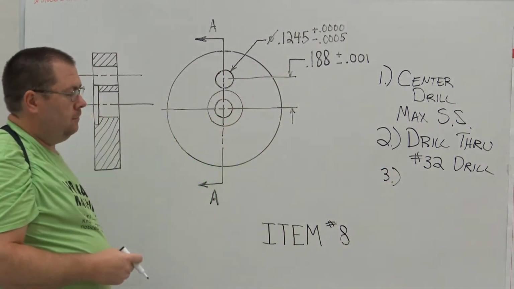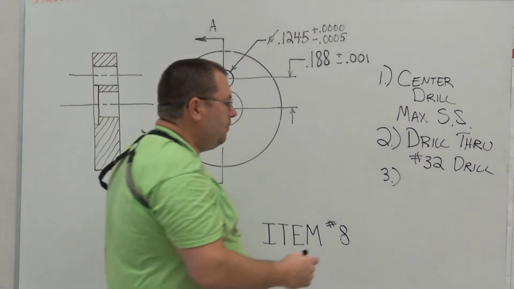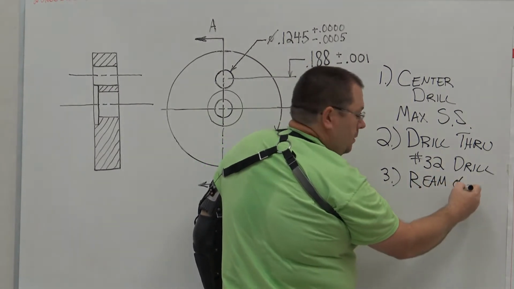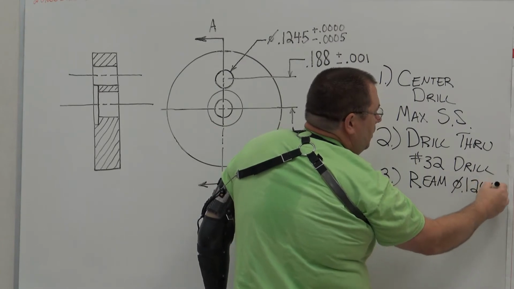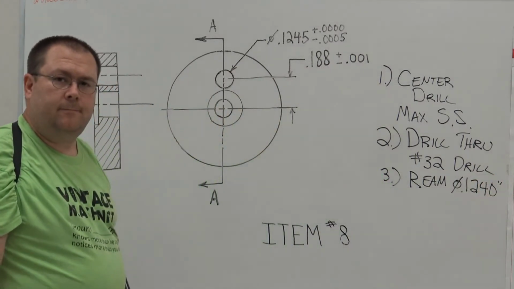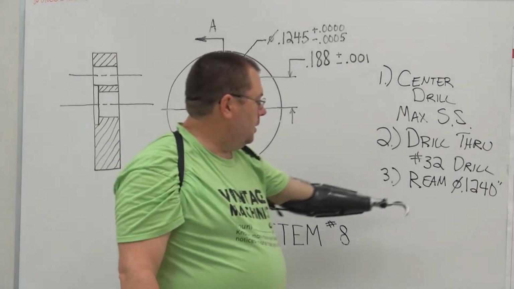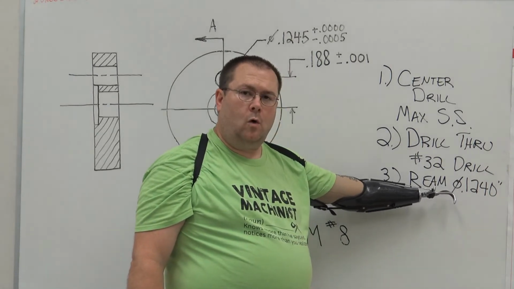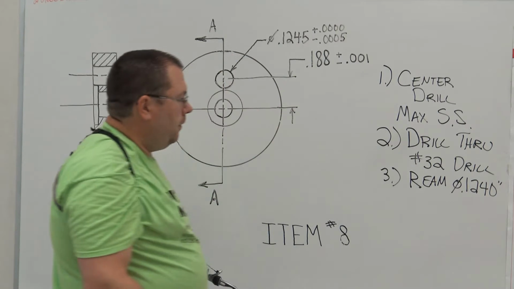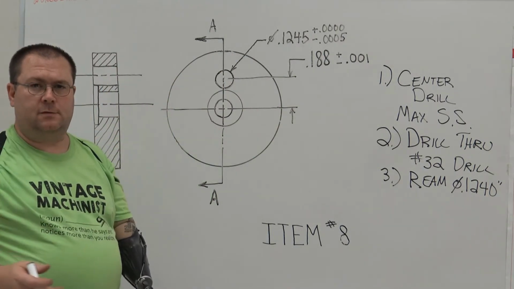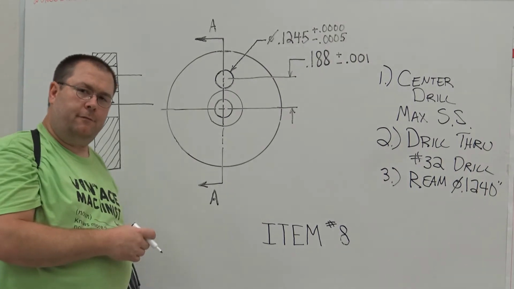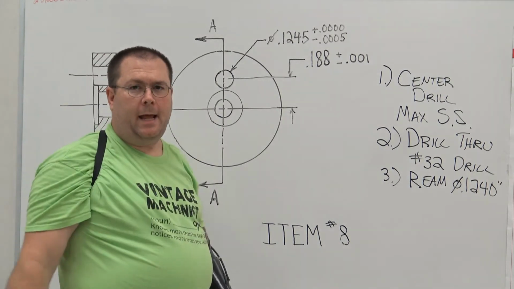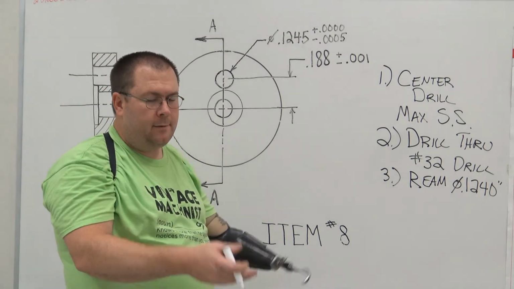After we drill through, we're going to ream the hole. Ream with a diameter of reamer 124 thousandths. Okay? Now we've learned that we have to do something with the RPM when we ream a hole. Okay? Well, these reamers have either 4 or 6 flutes. Typically, if you have a 4-flute reamer, which is twice as many as what the drill bit has, I'd cut the RPM in half. So if I calculate my RPM, divide by 2.